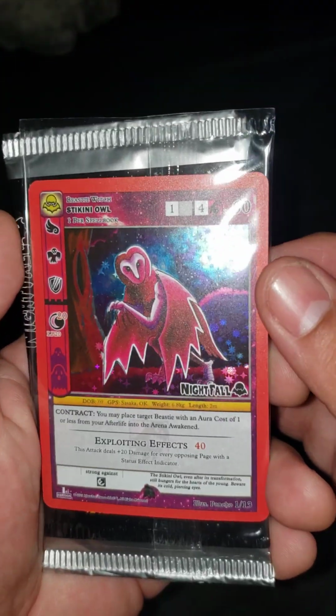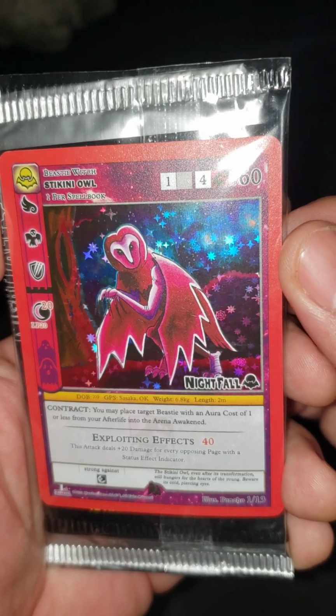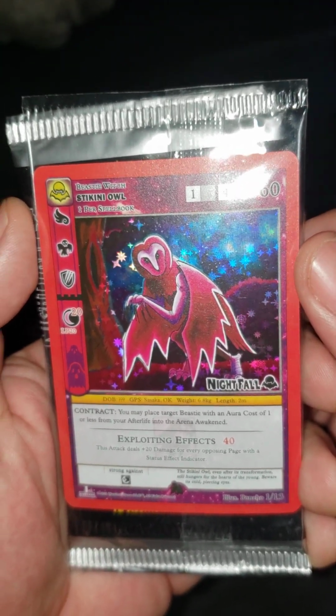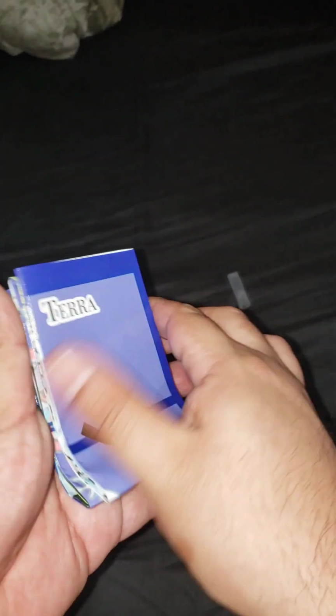Let me see. Alright, there's that promo. Well, it's not really a promo, it's the deck box. Stikini Owl. And the first edition pack. Alright, what else we got in here? This looks like a playmat. Let's check it out. This is the Nightfall playmat. Should be pretty cool looking.